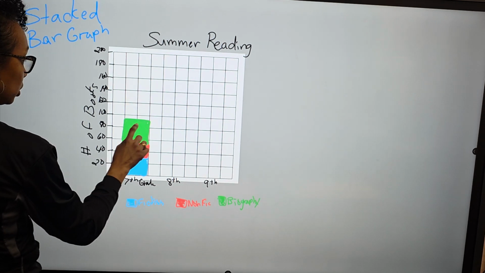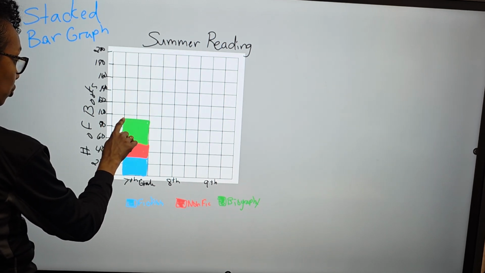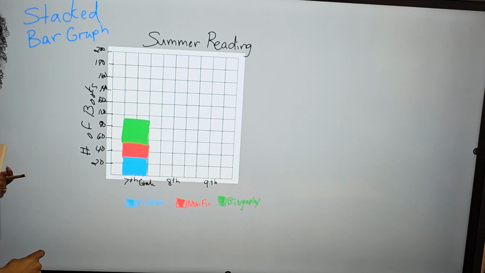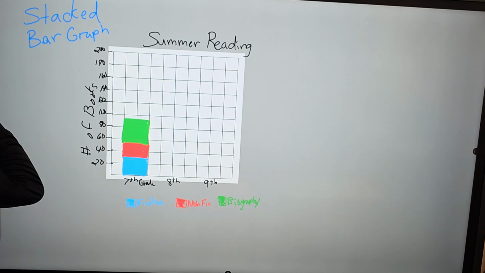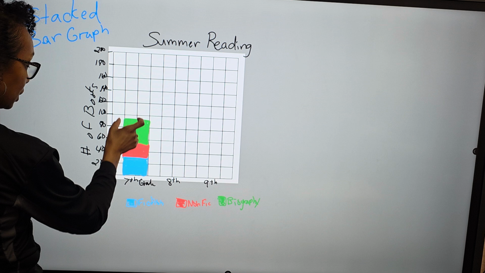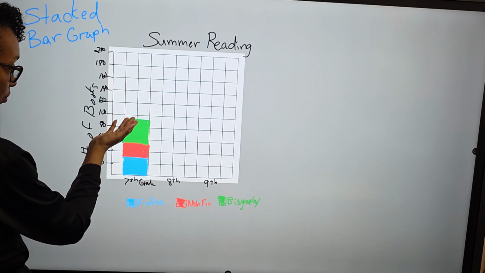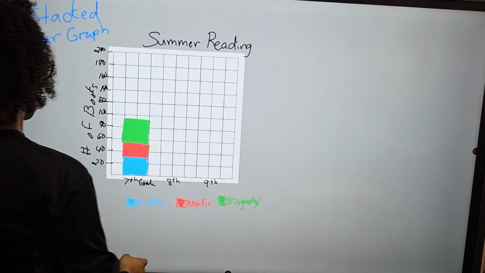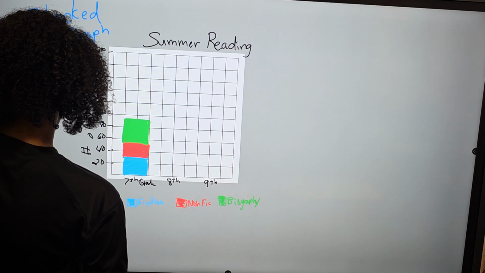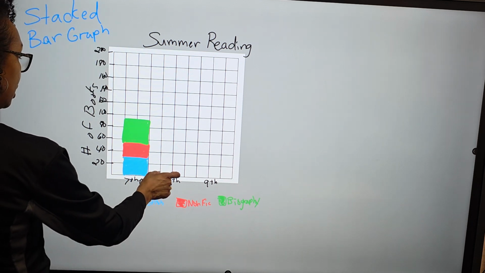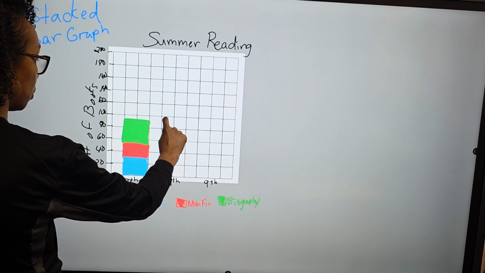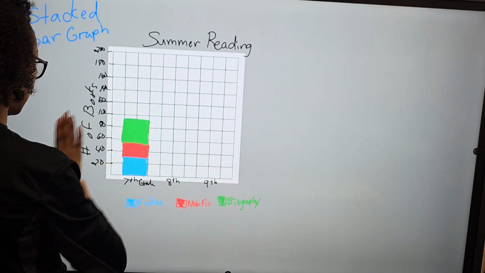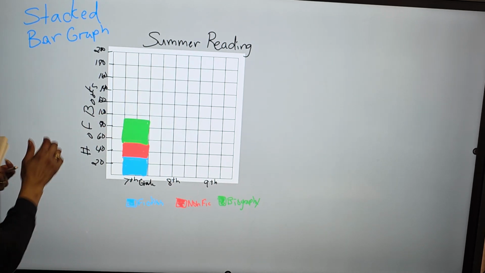So again, you're not able to look straight across to get the value for a single section. You do have to subtract to figure out the amount of space in that section. All right. But you can tell more easily that the most books they read came out of the biography category versus the other two categories. So again, that's a benefit. And then the other ones you could easily compare how wide or small the other bands were on the 8th grade and 9th grade, which you can see in your book, okay? But I just wanted to explain what that is.